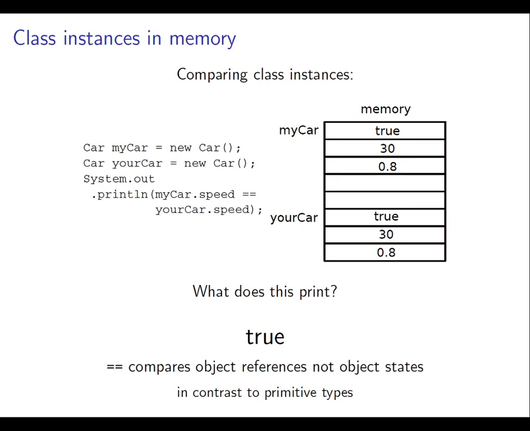If we have two cars which have been created in the same default state, and then we check whether an attribute of each of the two things which has primitive type are equal, then we are going to get the usual comparison that you've seen before for primitive data types. In this case we're going to get true, because that int 30 is equal to the other int 30, and you can check that using double equals in the way that you're familiar with.